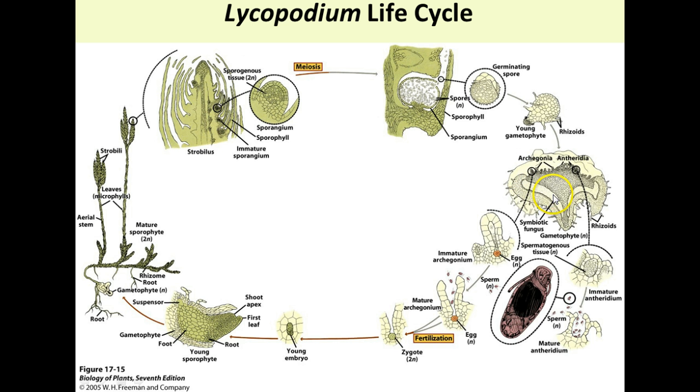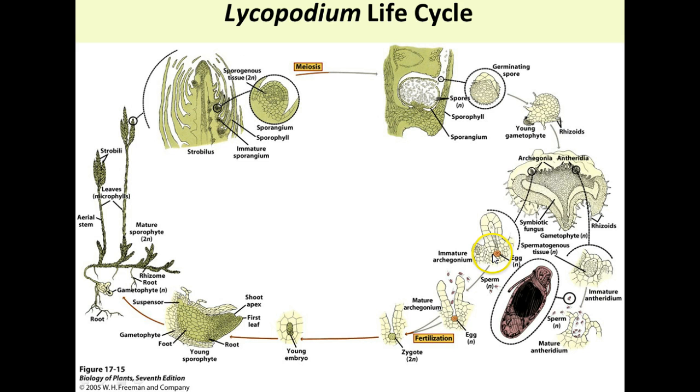And some of them have a symbiotic fungus growing with their gametophyte, which is kind of cool. So, you know, the role of a fungus sometimes. Do we remember talking about mycorrhizae? What did mycorrhizae do for roots? So what does increasing surface area to volume do with respect to absorption? Increases absorption. So this is kind of the first time we see this in a land plant.